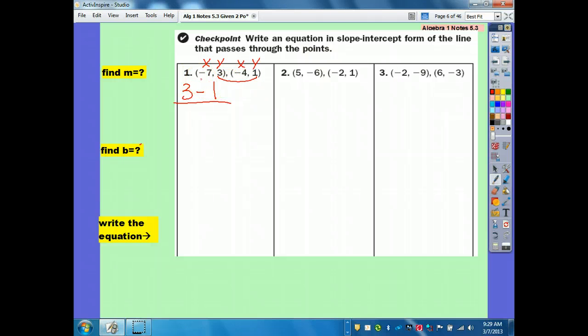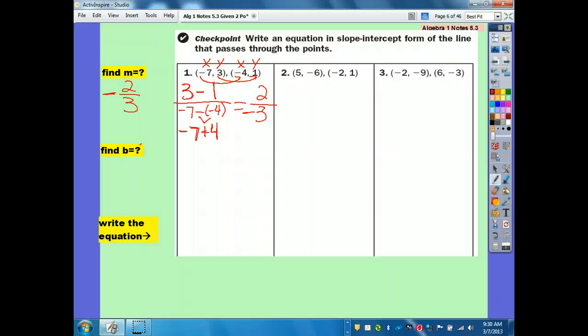Good. You're awake, block 1. So what do I put on the bottom? +4. -7 +4. A -7 minus a -4, and I already heard somebody say this turns into -7 plus 4. So simplify this. What do I get on top? 3 minus 1 is 2. -7 plus 4. Fight. Who wins? By 3. So my slope is -2/3. You can assign that negative usually to the numerator, but if you want to go backwards on the graph, the denominator. Now we have to find the b.